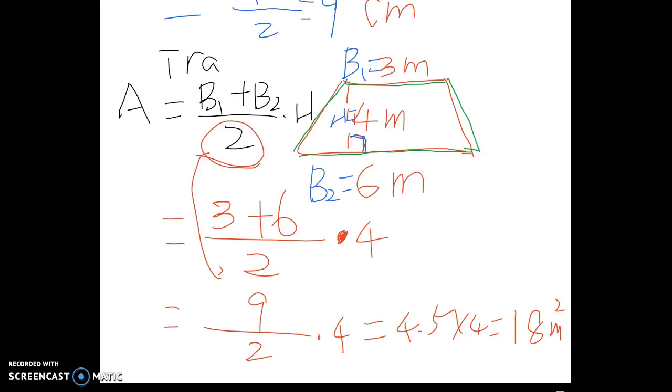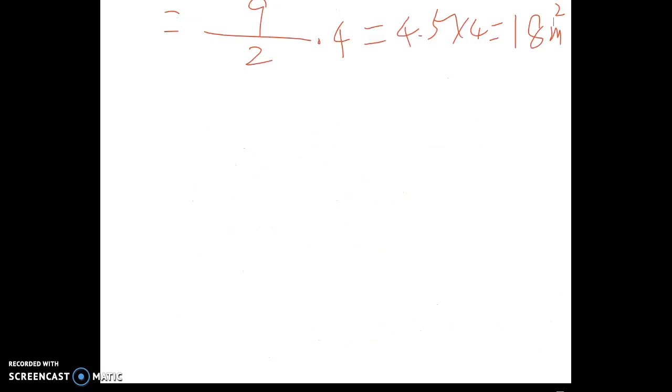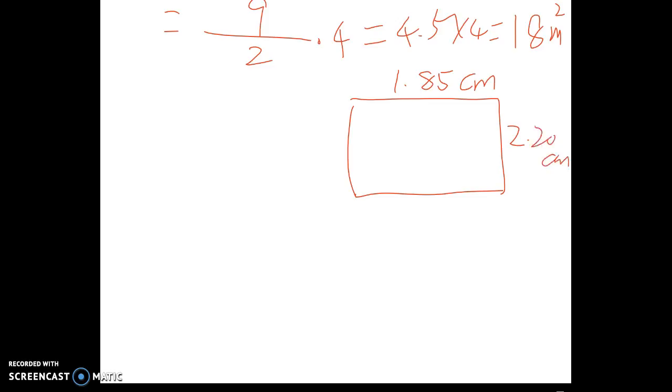Question number 3 is that. Now question number 4 is a shape like this, 4 sides, and then they just give us only 2 sides. We need to decide which one is the base, which one is the height. And the good thing is they gave us so many right angles. So we have 3 right angles in a quadrilateral. What shape is that? That must be a rectangle.